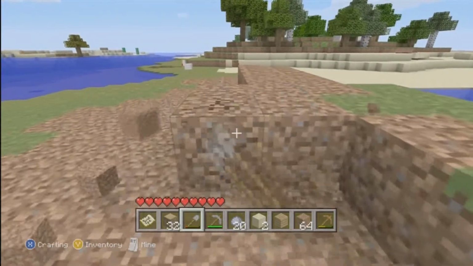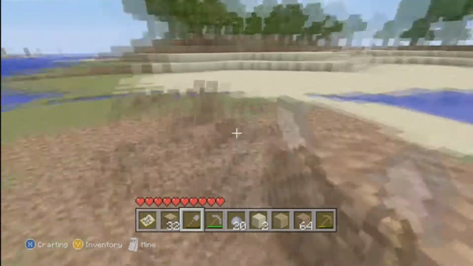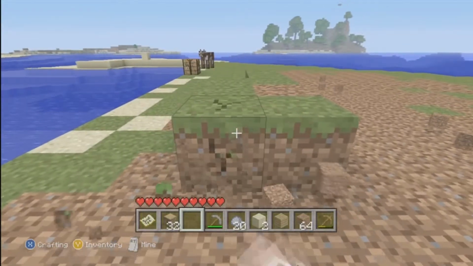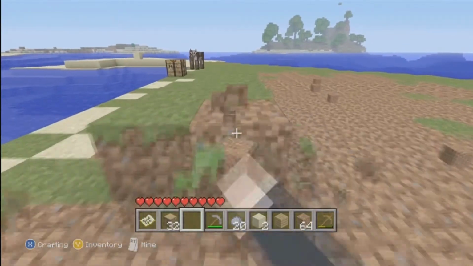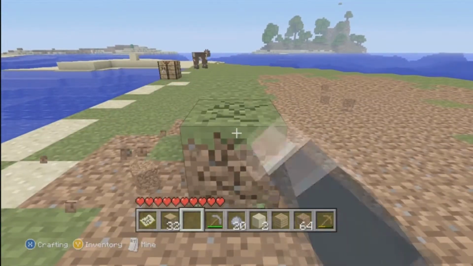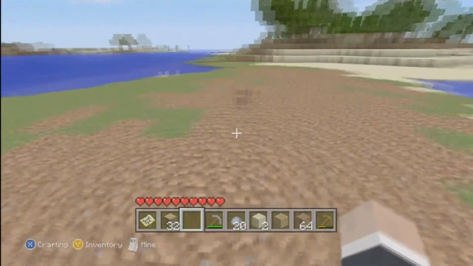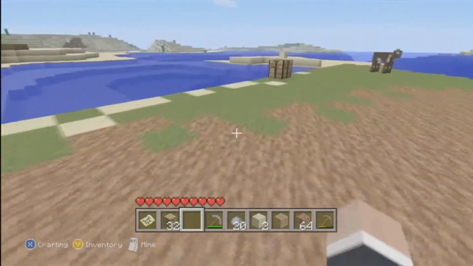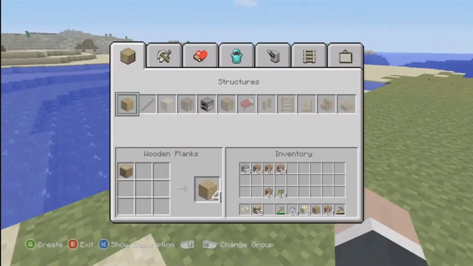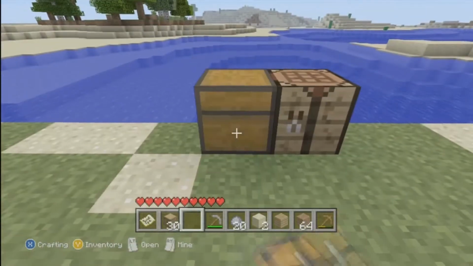Once I build my little house, I might build a little wall around the island so I can go exploring and not have to worry about anything. There we go, it's all flattened out now, so we can start to make our little house.